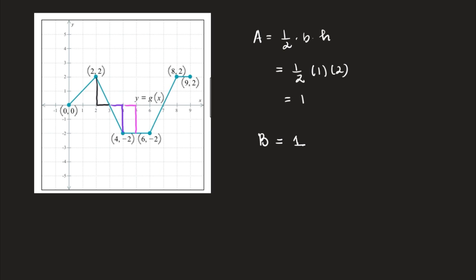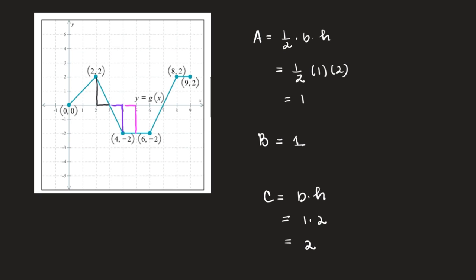And now let's find the region that goes from 4 to 5, and that's a rectangle. And I'll call that guy C. And the area of the rectangle is base times height, and the base is 1 and the height is 2, just as it is the height of 2 for the triangle. That's why that trapezoid formula works, because the height's the same. So a base of 1 times 2 gives us 2.